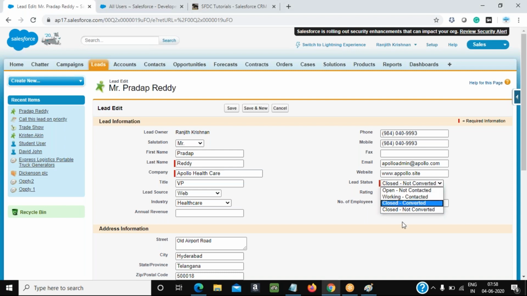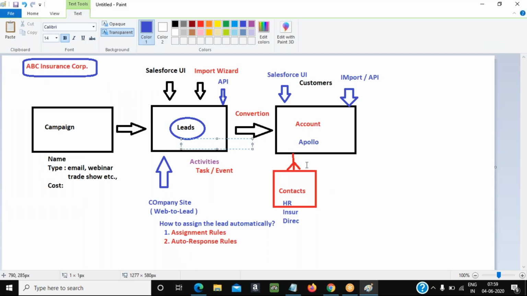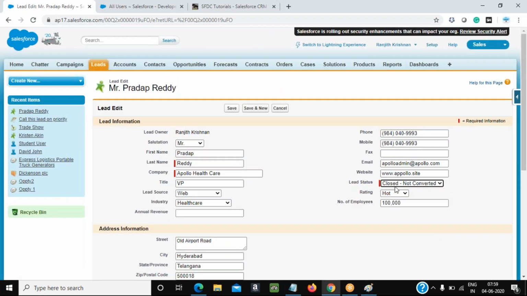Out of 10 leads, maybe one lead becomes closed converted, then the other 9 leads are marked as not converted. When you say converted, it means they are going to become your customer. You won the lead as your customer.